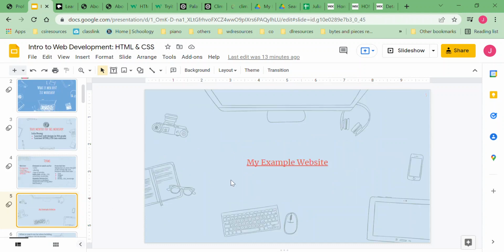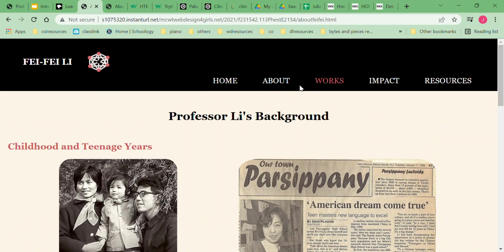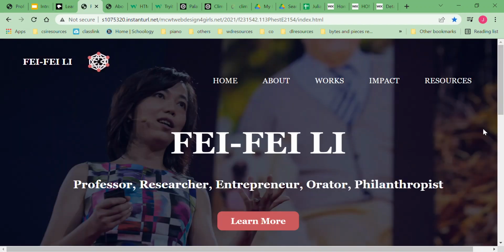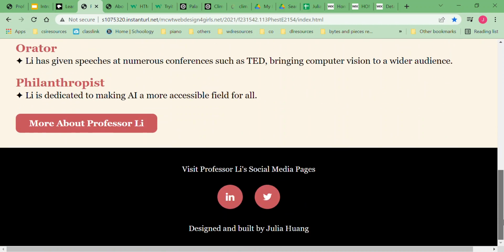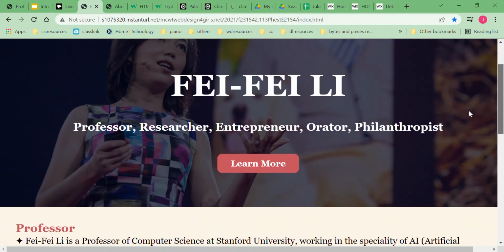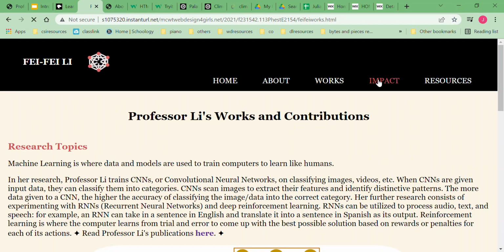So for this, here's an example website that I made in winter break. This is a biography webpage for Fei-Fei Li, who is a professor and researcher at Stanford in the field of AI, which is really cool. And here, as you can see, I have a footer, the main page, homepage, and also the navigation bar, which is the basic design for most websites. As you can see here, the design is mostly consistent, where I have the same color, the same font size, etc. You usually want to have that when you have your website.